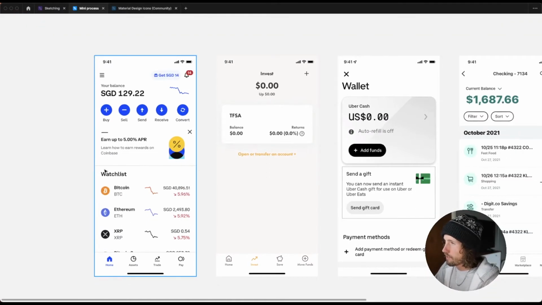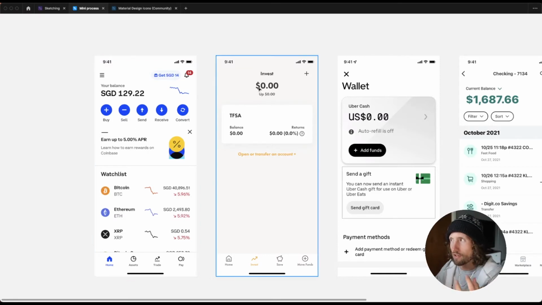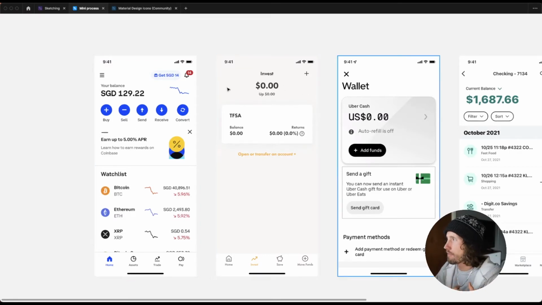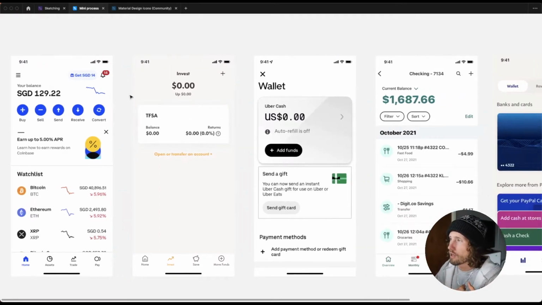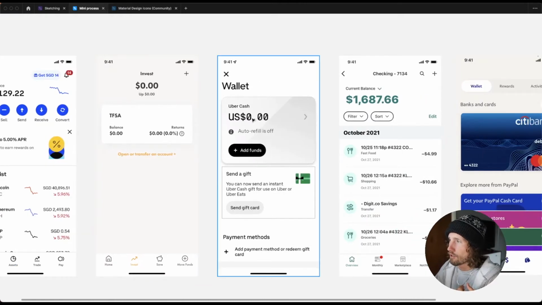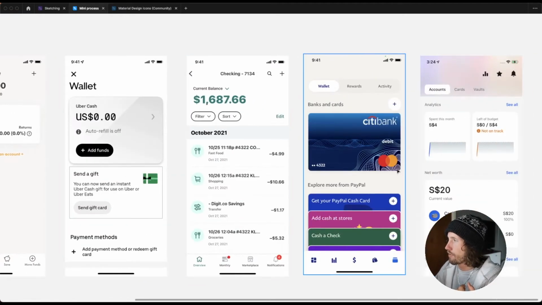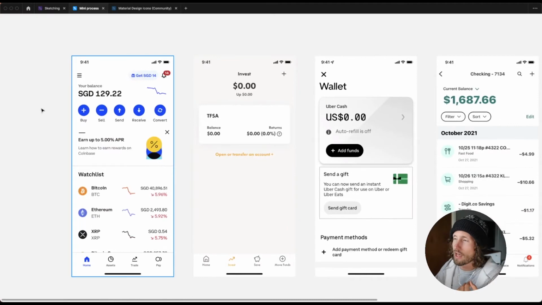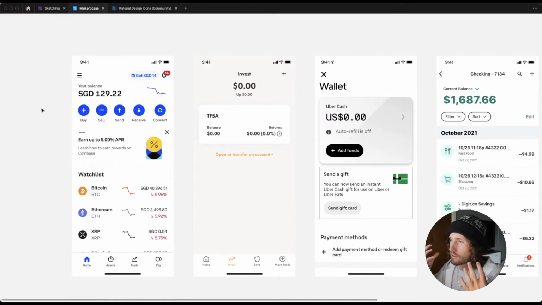And again, really what I'm looking at here is we have our balance nice and large. It's sort of the main hero of the screen. The number is very important. This is a recurring theme in all of these that I've noticed. Large number, large number, large number, and so on and so forth. So what is the number that we are putting in front of the user to see, this is my balance, this is my current card balance, etc.